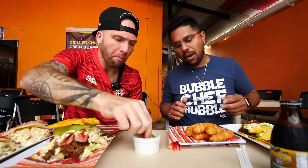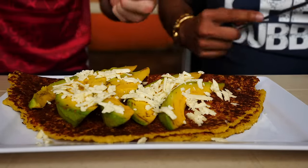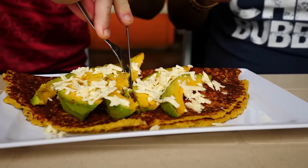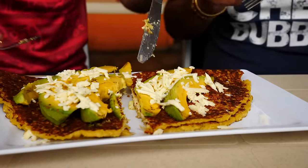Good restaurants, it's like an excellent appetizer. They make it when you order it. They don't just have it sitting there. No. It beats the Indian dosa for me. It is the corn pancake. La cachapa. This is a white corn or yellow corn? Yellow corn. I think pretty much this has always been a staple, especially in Venezuelan culture, right?